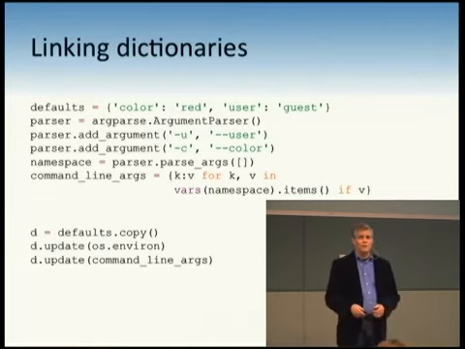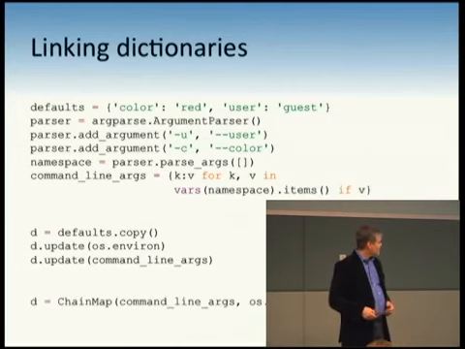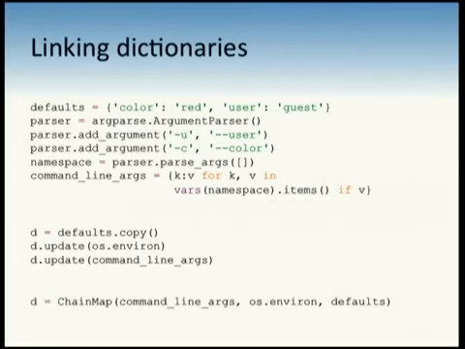How many of you have written some code like this ever? Is it the right way to do it? Well, no, it copies data like crazy. If you want your code to be fast, don't copy like crazy. So ChainMap has been introduced into Python 3, and it links them all together. It leaves the three independent dictionaries and just looks up in the first one, the command line. If it doesn't find it there, it looks in the environment. If it doesn't find it there, it falls back to defaults. This way is fast and beautiful, and this is why ConfigParser is no longer slow. Thanks for the applause on that one.